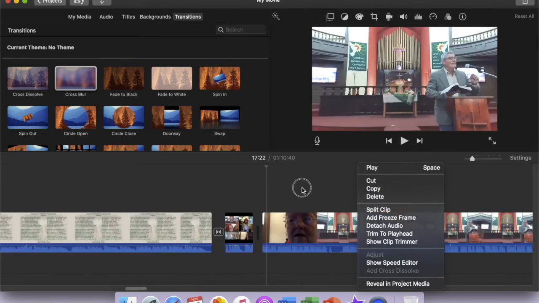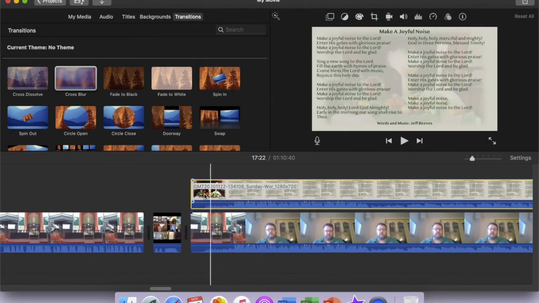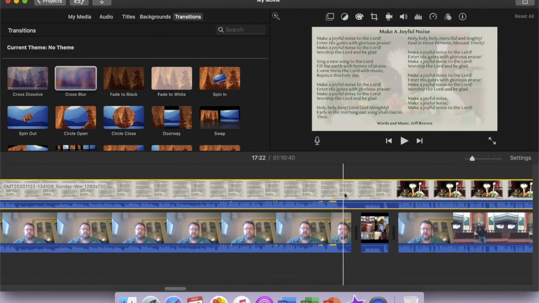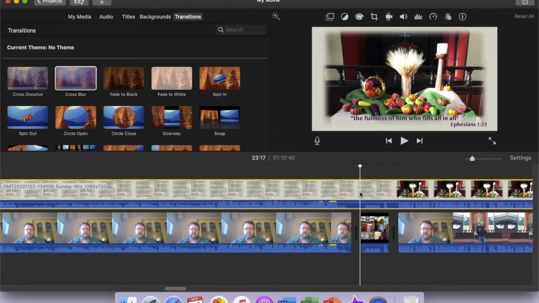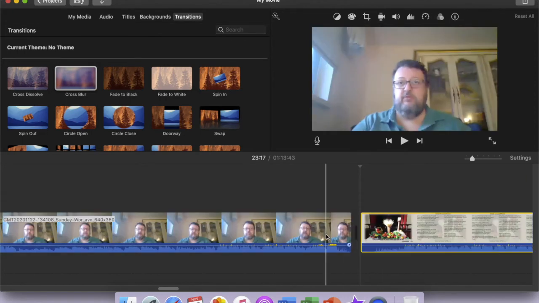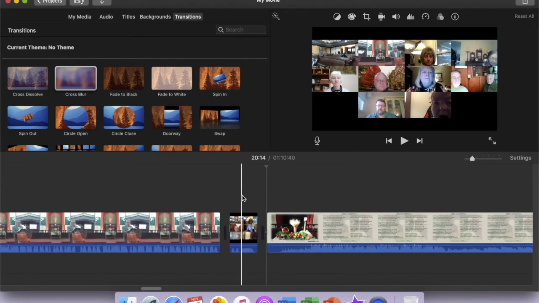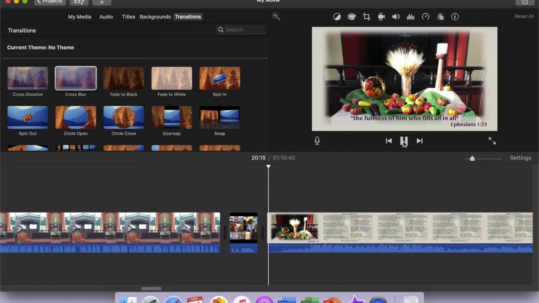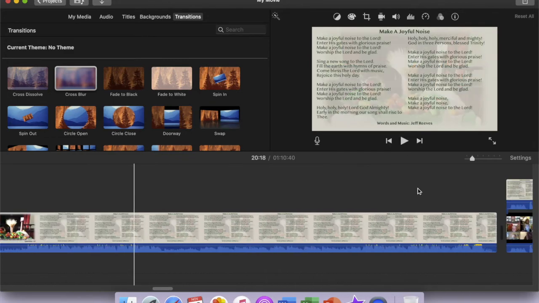Yeah, sometimes that playhead gets in the way. I don't click right. Okay, back to it. Now this is where we should be done with the song. I'm going to split the clip there, pull it down to the main line, get rid of this. Just going to check this transition. We flip to this, and then we're going to see it fade into the music, so I'm comfortable with that.